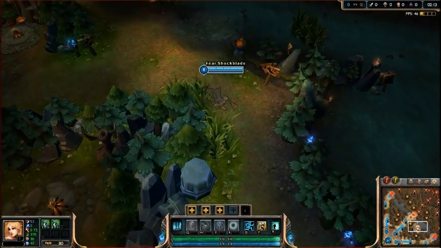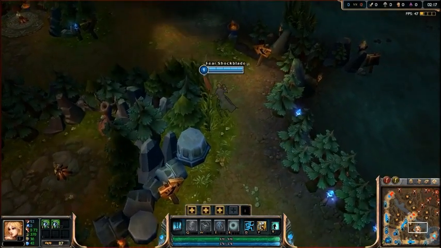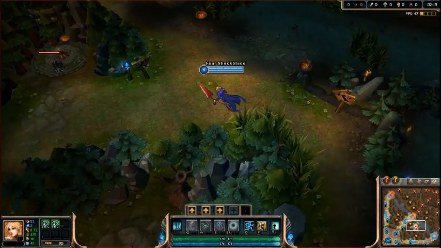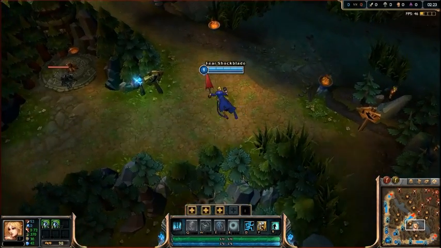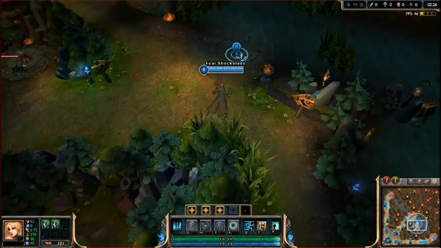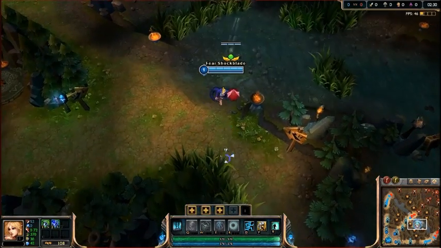If you get ganked and you're all the way here, there's pretty much no hope, or at least you guys have to burn your summoners depending on their jungler. So what I like to do is just ward right here at around 1:40. Why is it good to ward here?